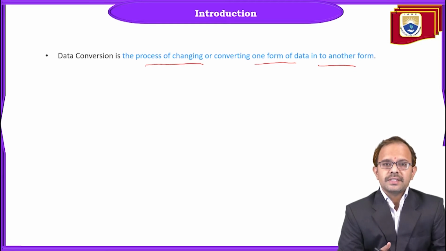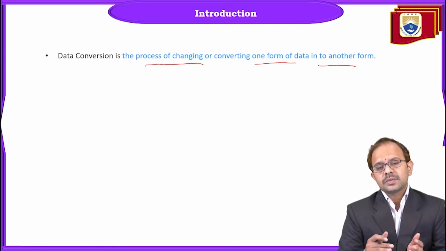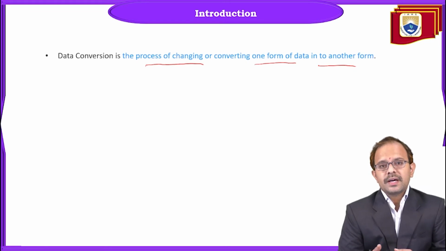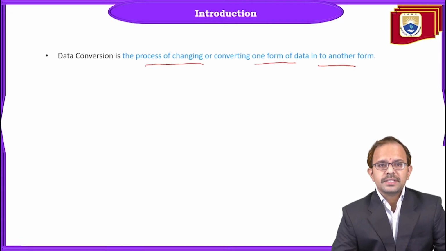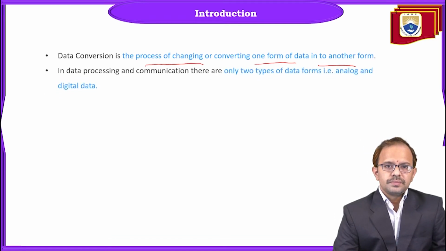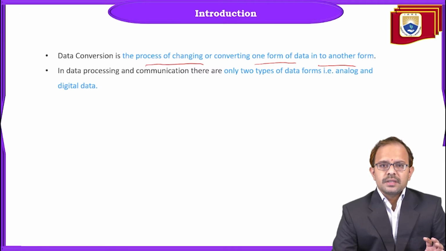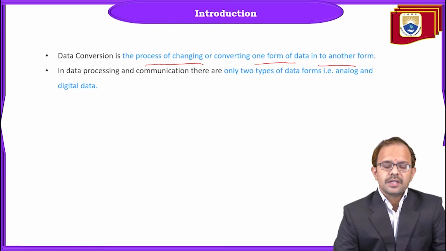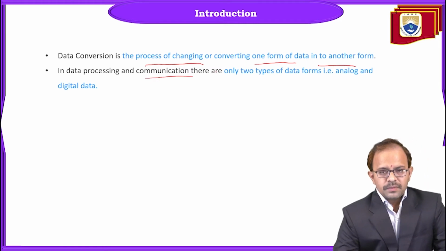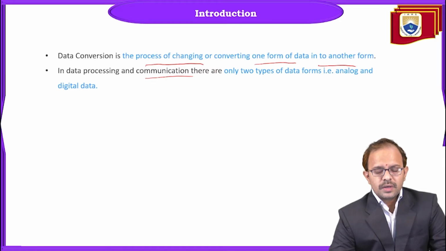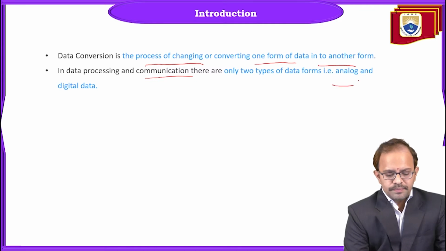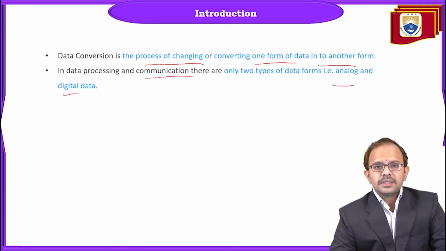If a signal is available in the digital domain, in some applications we need to convert that digital signal back to analog. In general, the analog signal is an abundant signal, the original form of any signal. And in some other applications, we need to convert analog data to digital form. Also, wherever we consider data processing, especially in the field of communication, we have only two types of data. The data can be either in analog form or in digital form.